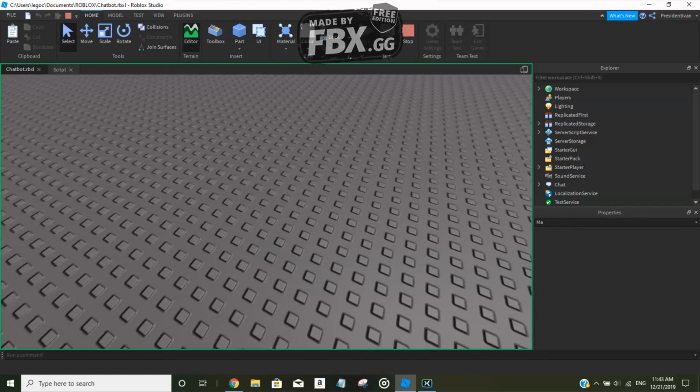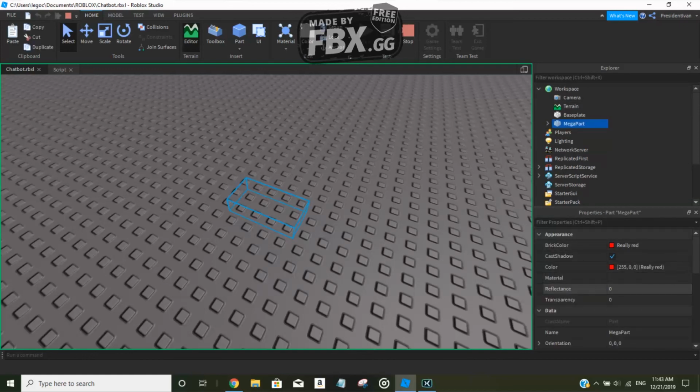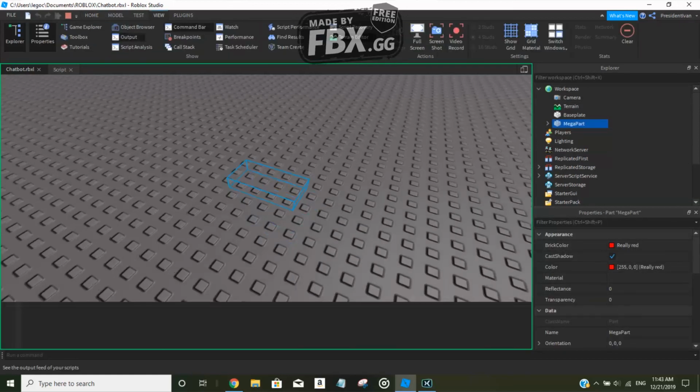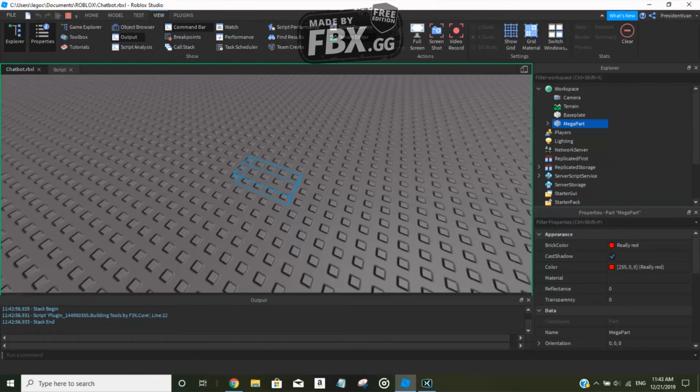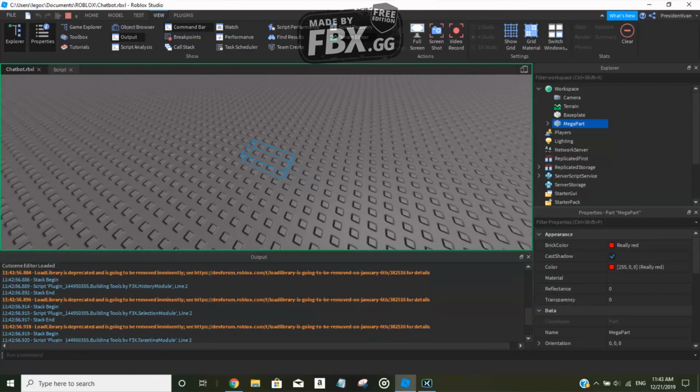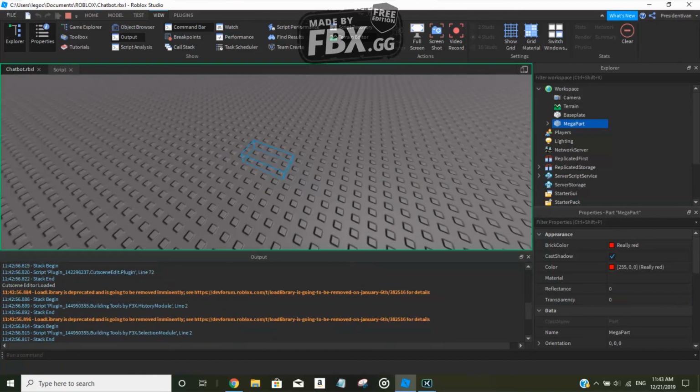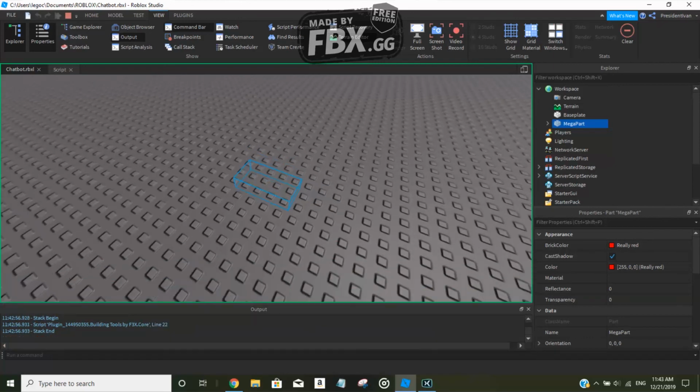And what just happened? Okay, let's see what happened here. Okay, it doesn't show an error, but why didn't it make it transparent? Wait a minute. I think I know what we just did.